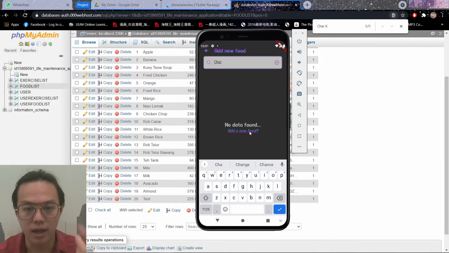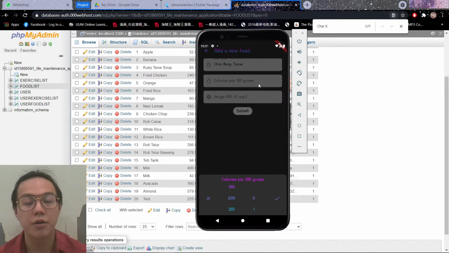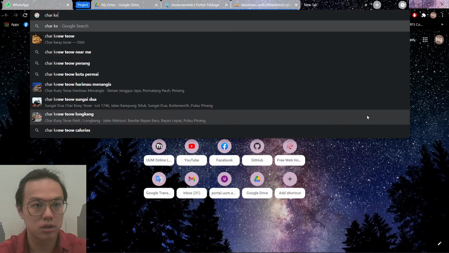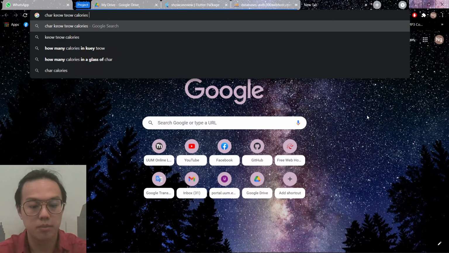For example, I add char kway teow. Let's take char kway teow as an example. Sorry for the spelling. Okay, so char kway teow, maybe 100 grams. It takes about, I'm not very sure, so let's Google it. Char kway teow calories.